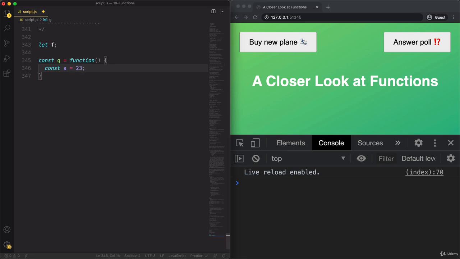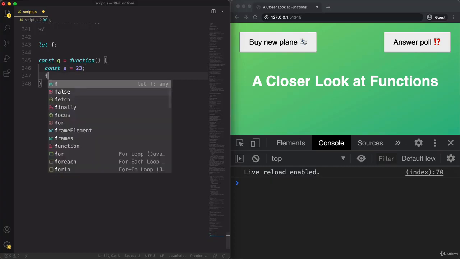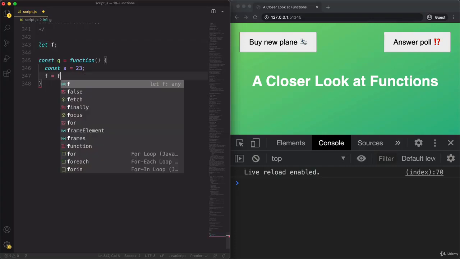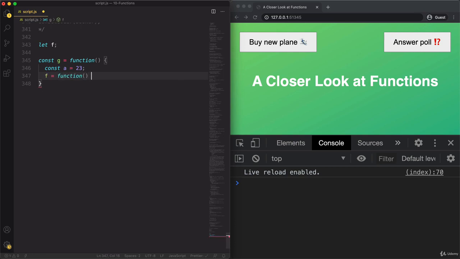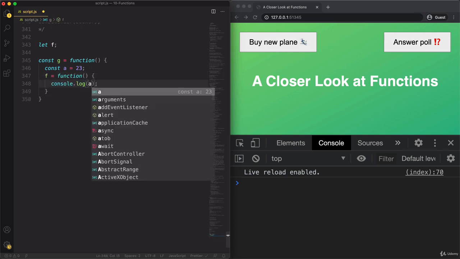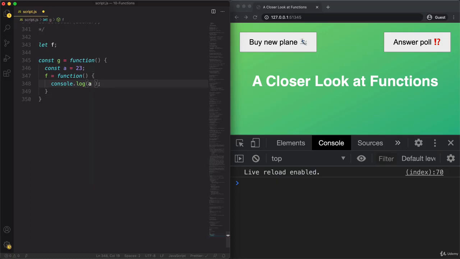Then in here I defined a variable a, and then I'm going to reassign the f variable that we created out here, and I'm going to assign it a function value. And this function will then simply log the a variable to the console, let's say times 2. Okay, and that's it, for now at least.